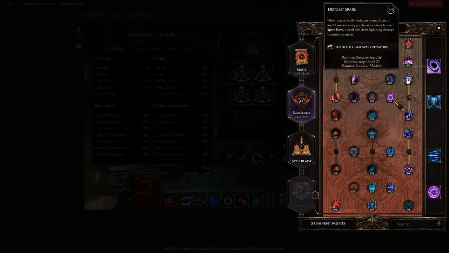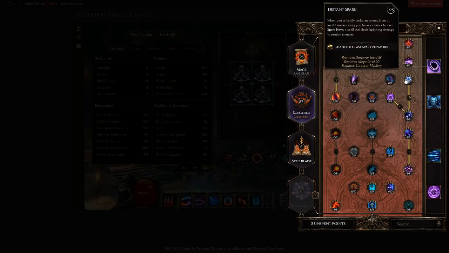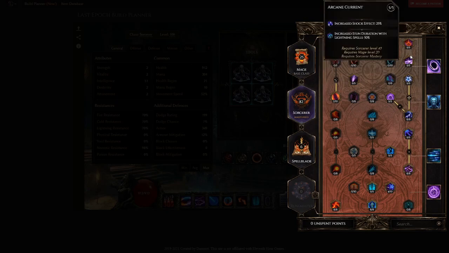5 points into Distant Spark. Spark Nova is pretty much an extra spark from the Ellie Nova tree. It's just like an extra spark, it's just extra damage. 5 points into Arcane Current, increased shock effect. Absolutely amazing for the Sorcerer. That's why we're going Lightning, is to stack shock effect.